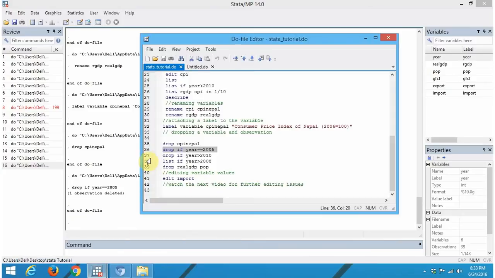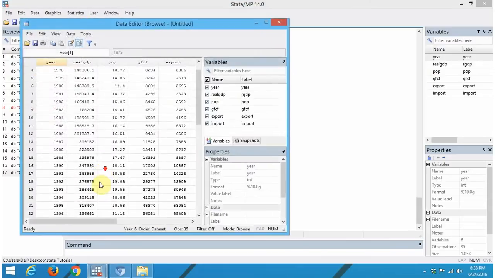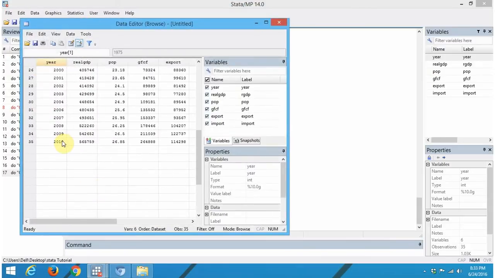The drop if year is greater than 2010 command drops all the values of the variables for which the year is 2011 and onwards. So if we run this command, our data set is reduced up to 2010 only.